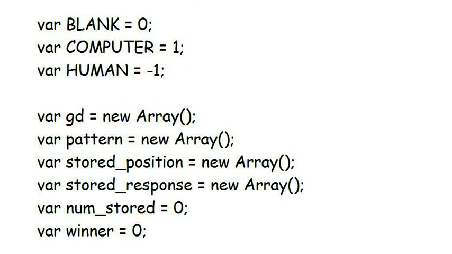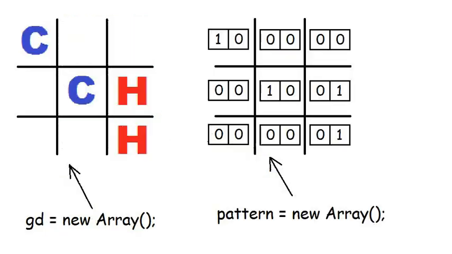Starting with the global variables, of course. Here they are. Blank, human, and computer are constants representing the different states of the playing grid, used to make the code more readable. Array GD will be the game grid itself, with 9 cells, each of which will be blank, human, or computer. However, the winning net and the losing net don't see that. They see array pattern, which holds the same thing in pure binary form, as discussed above.